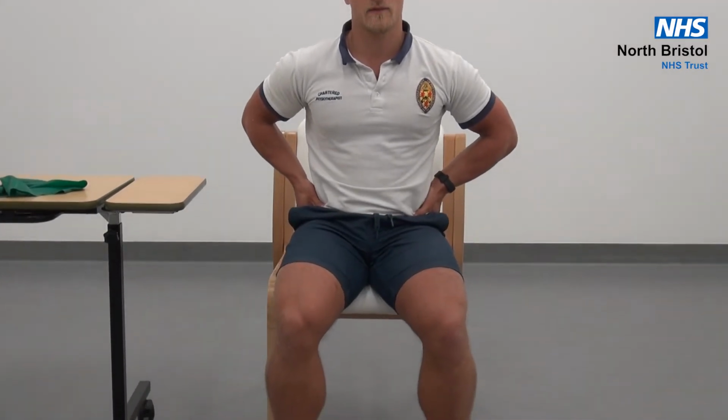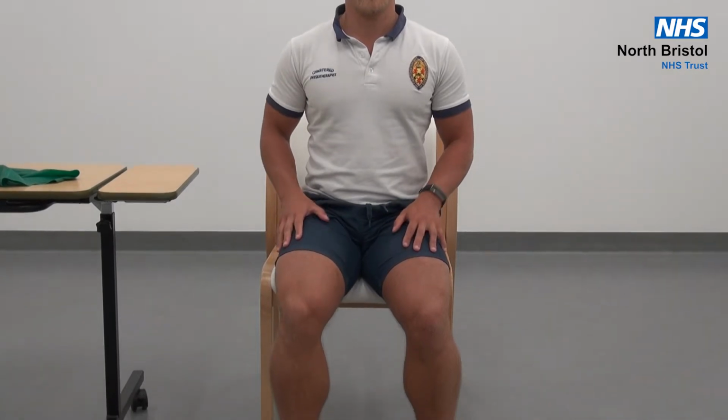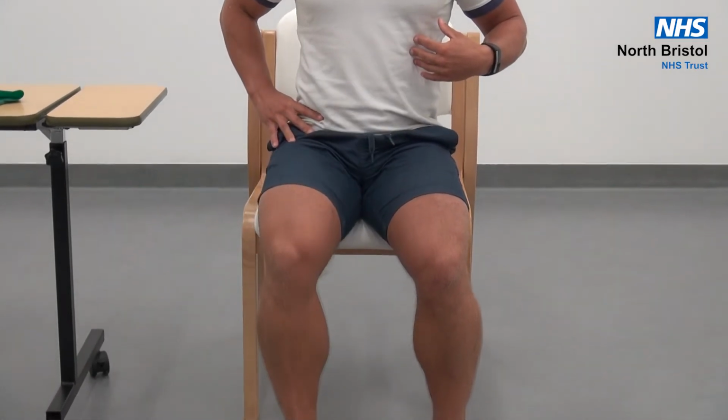So first things first, we're going to start with our hips. Quite a common place for us to feel a little bit of tension, a little bit of pain. So nice and simply to start, we're just going to lift our hip. This is our hip flexion, and then back down. And again, if you can see, I'm sitting away from the chair, using a little bit of core stability, coming up and then coming down.